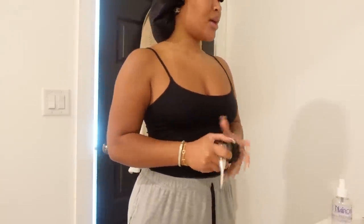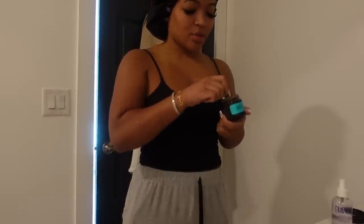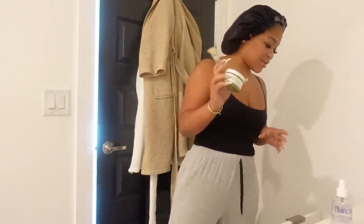I hate when my skin is looking dull because then my face is just ugh. I'm like, what the fuck? And I think it has a lot to do with me being in the sun. I do use sunscreen, but girl, what the? I think this is dried out. Like I said, y'all, it's been a minute, I gotta order some more of that, but I'm just gonna use this one then, the Temi Detox.